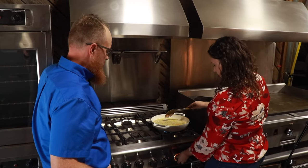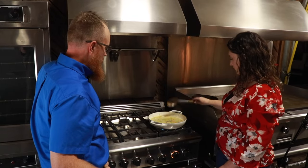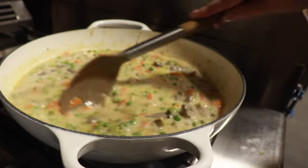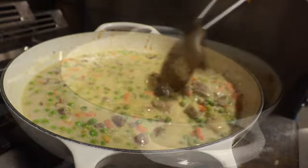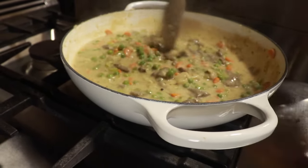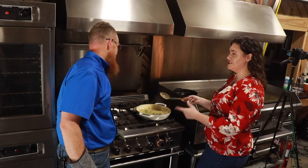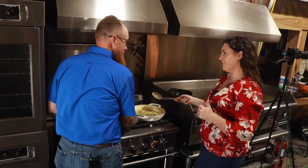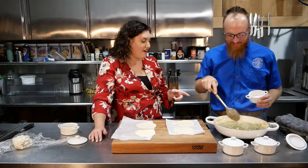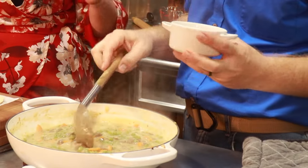We're going to bring the heat up a little bit more so we can get some bubbling going. Now it's starting to simmer and cook down nicely. This looks just right — Jason, go ahead and fill those ramekins up, leaving about three-quarters of an inch at the top so they don't bubble over when they're in the oven.